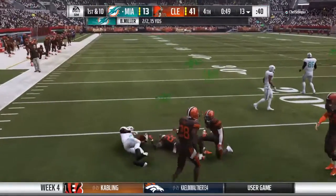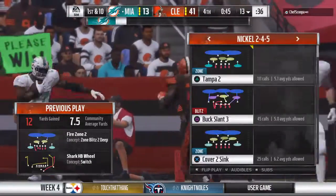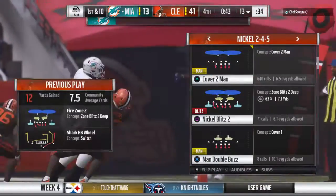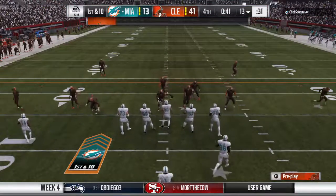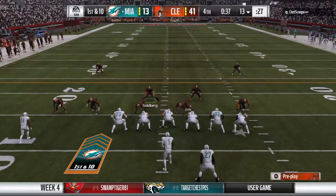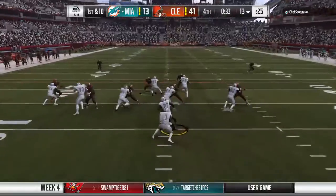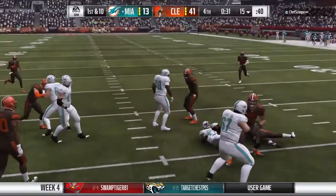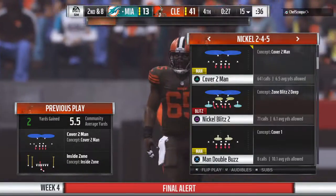And he's able to get this across the 10 before being taken down. Trying to find some space to operate, and now they'll have it. A gain of 12, a big first down to get away from the end zone. They'll run it now out of the gun. And he's going to be taken down right at about the 15-yard line. 2 yards on the carry there.